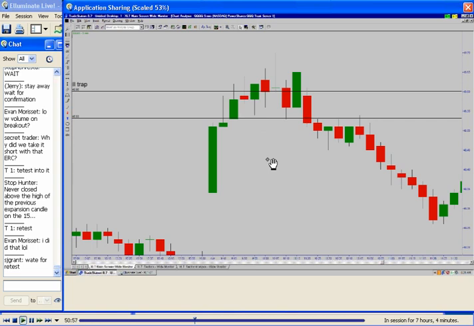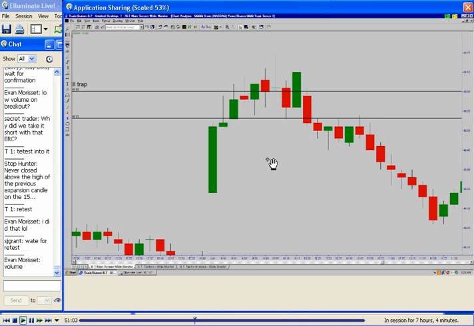Let me find out what I'm doing wrong here. Why are these shooting stars, which are supposed to be so great, not working? Okay, something is wrong here. So there's a few things. Number one, you get a strong move in price right up here. And yes, this is a supply zone.